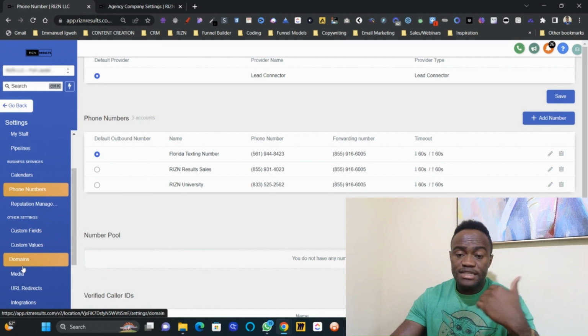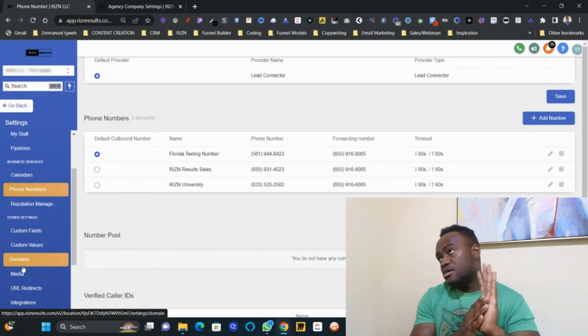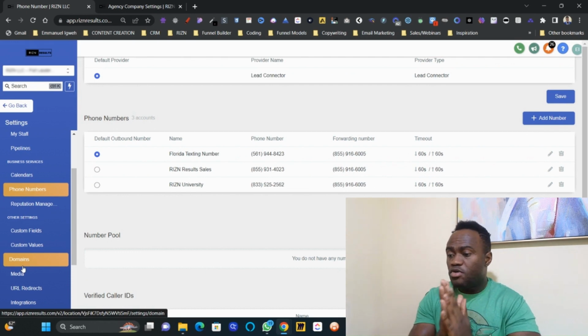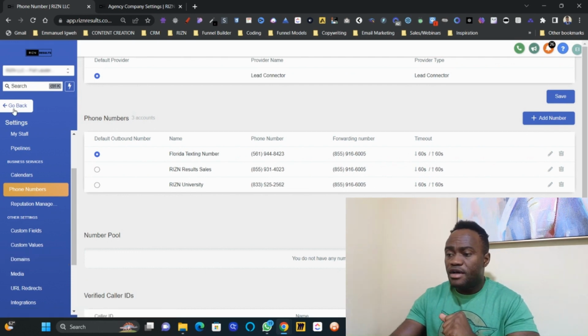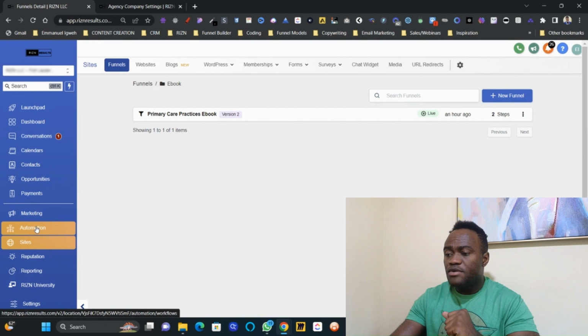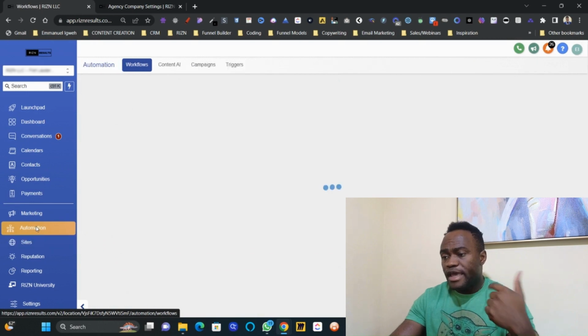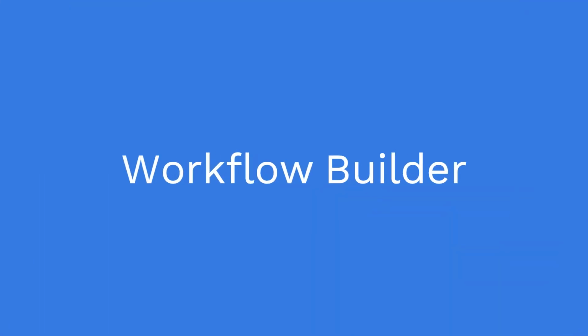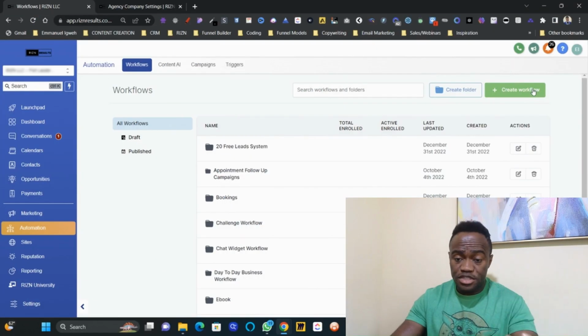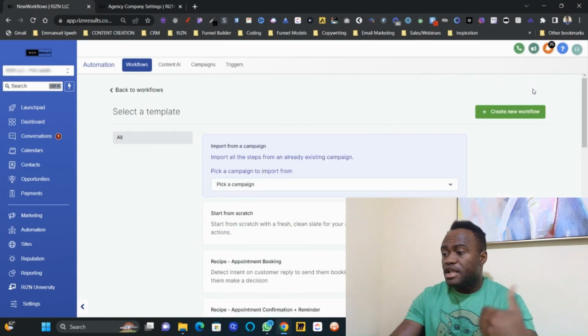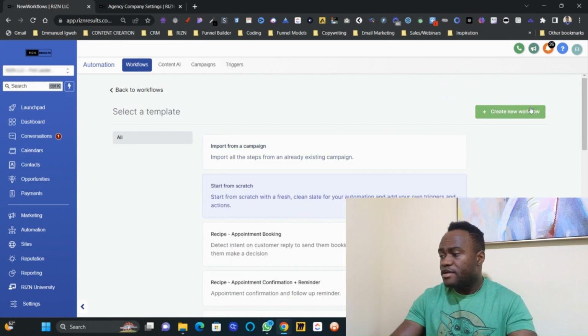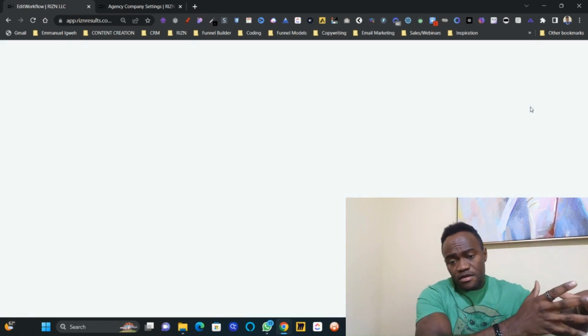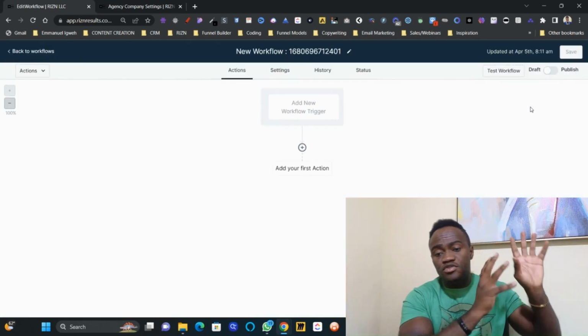Okay, so the next tip that I want to talk about now is going to be basically tip number, I don't know if I'll call this tip number 4 or tip number 5 or tip number 6. Okay, I want to talk about the workflow. And what I want to talk about here in the workflow is the if-else condition. All right. Now, what is the function of the if-else condition, right? The if-else condition just basically says if they are present here, do this, or else do that, right?